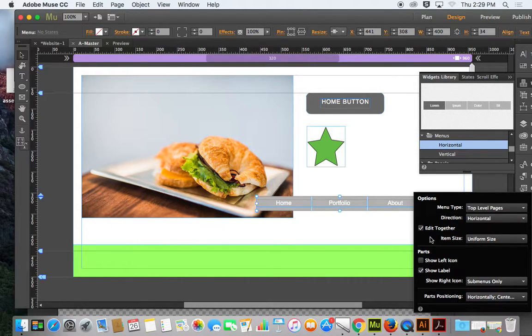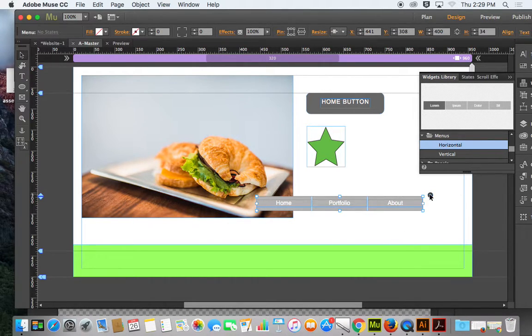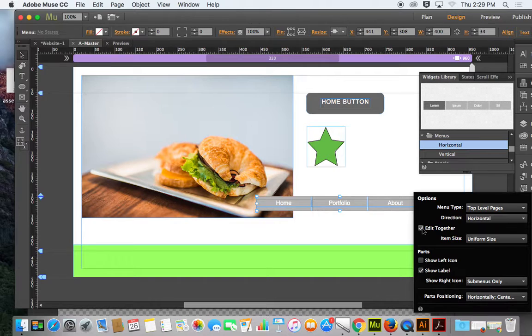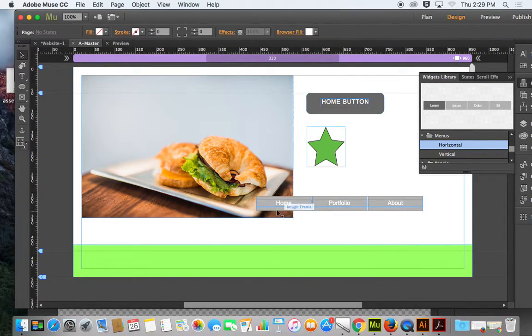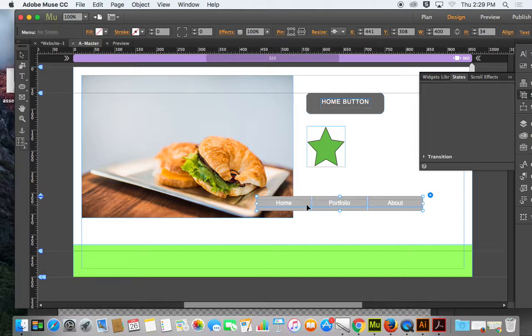You can edit them together or you can edit them individually. If you have edit together selected, any changes you make to one of these menu items is going to affect all of them. So if we wanted to change the background color, we could just grab it.